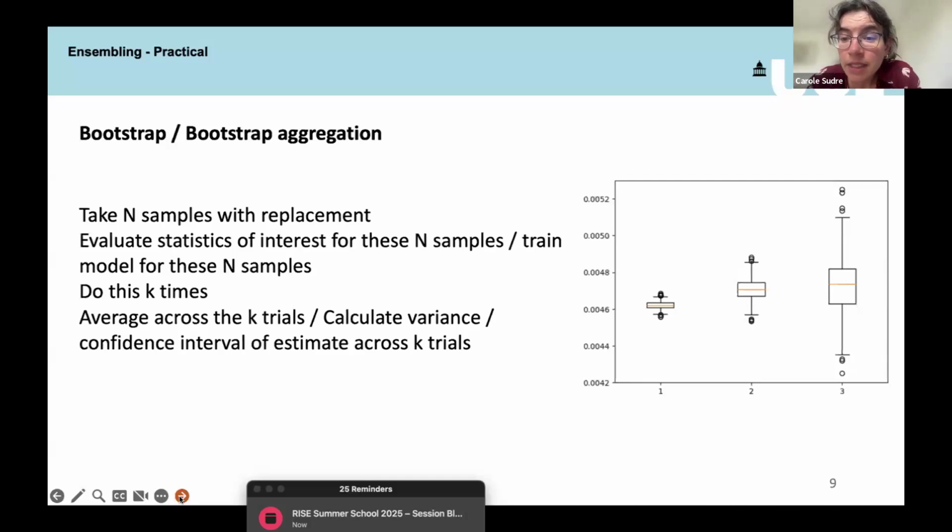In the practical, it's part one of the practical. What you can do in that one is we are using data from ADNI, the Alzheimer's Disease Neuroimaging Initiative. And we are looking at hippocampal volume, if I'm correct. And we look at it according to how much data we have each time. So looking at full data and then taking only 1 in 10 points or 1 in 50 points.